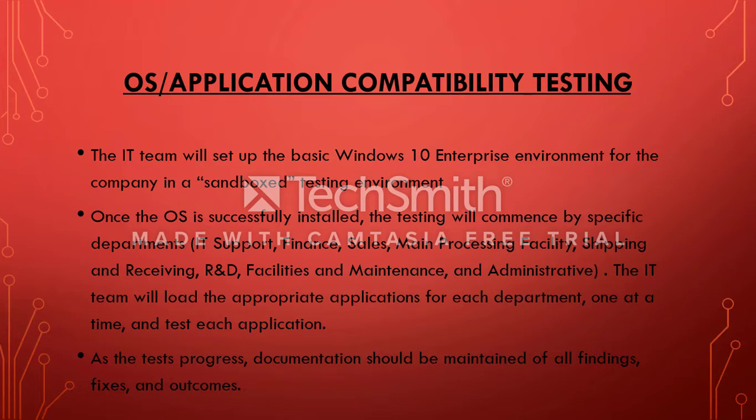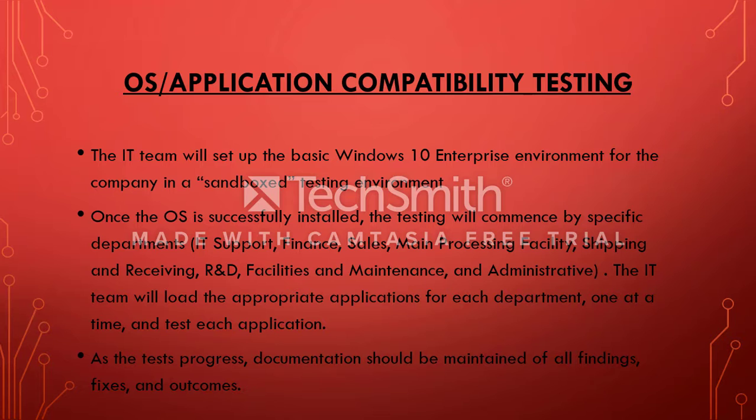OS application compatibility testing will consist of the IT team setting up the basic Windows 10 Enterprise environment for the company in a sandbox testing environment. This will keep it isolated from the live environment and give a safe testing ground for the IT team. Once the OS is successfully installed in the sandboxed environment, the testing will commence by specific departments.